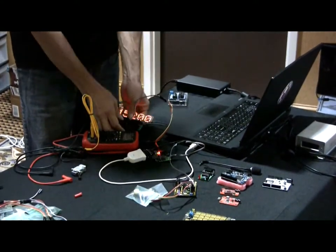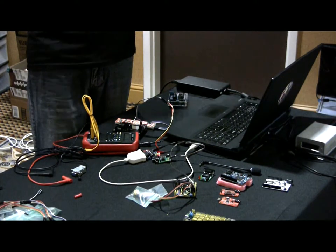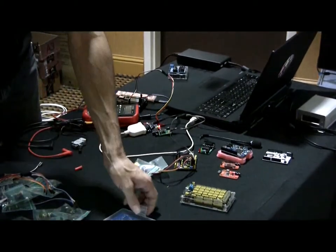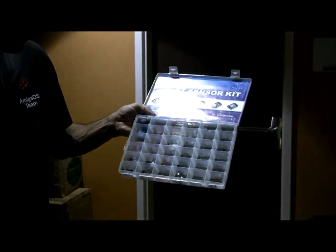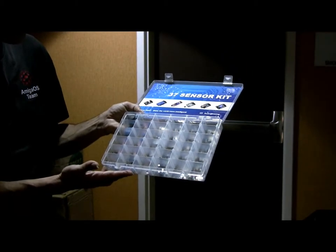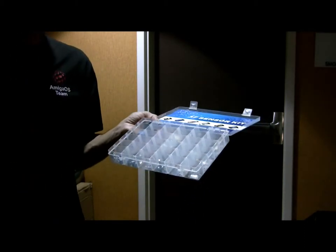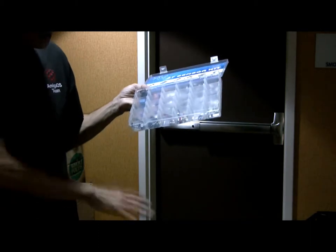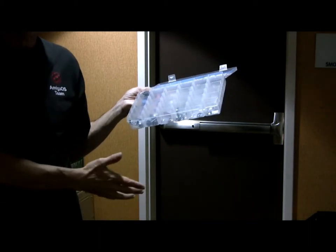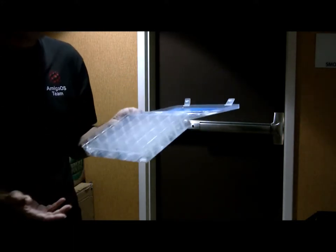You can also use all these little LCD panels, two lines, four lines, some are backlit, so you can control the light color. Here's an example of a box with, I don't know, 37 sensors. The whole thing was about $20, so it's less than a dollar per sensor. Some are just relays and controllers, but basically it opens a whole world of maker electronics to the Amiga, because it makes it so simple to interface everything, and there's absolutely no risk of frying the Amiga side of things because the serial connection is isolated from the actual motherboard.